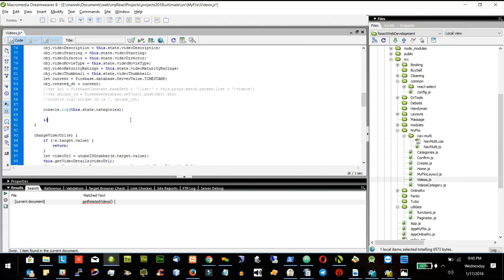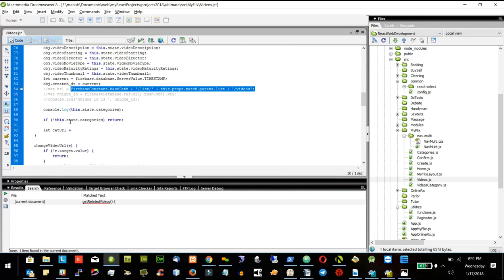And here I will write, if we don't have any category, if not this.state.categories, I'll say return. I don't want to go further. Now I will first create the category URL is equal to, it will be path, then there will be list, and then there will be categories.